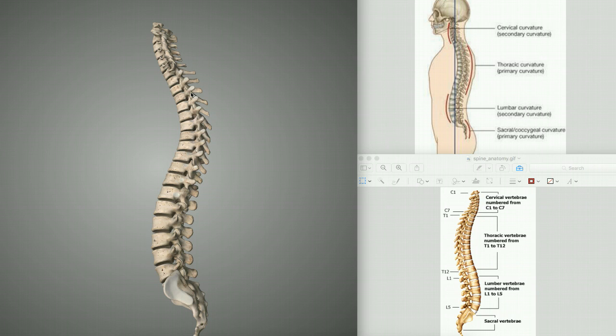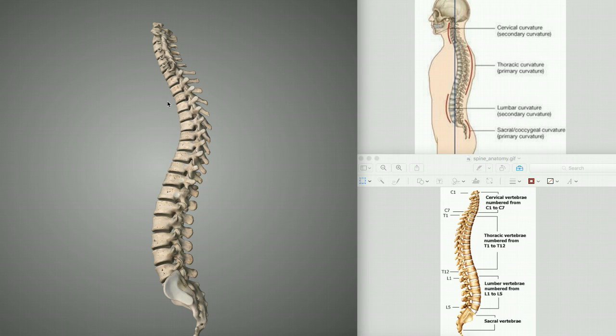Here there's another curve known as the thoracic curvature, which is the primary curvature, and this is a convex shape. If you remember your physics, your lenses and so on, you know what concave and convex are. Here again you have the secondary curvature, which is your lumbar region, and then you have your second primary curvature, your sacral region. So altogether you have 2 primary curvatures and 2 secondary curvatures that you want to be aware of.